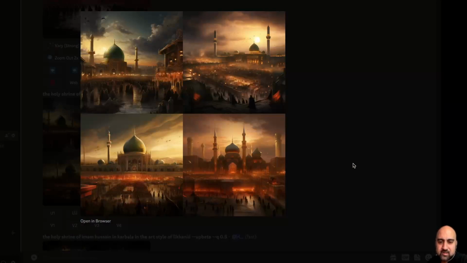Okay. Kind of similar to some of the ones we've seen. Doesn't stand out drastically. There's no crazy domes and minarets that we saw, and the sky looks kind of normal. Okay.